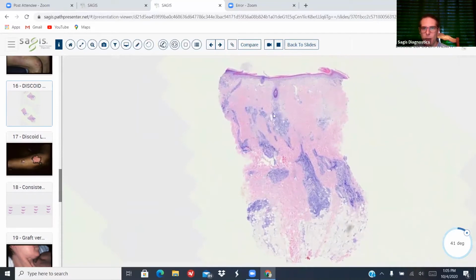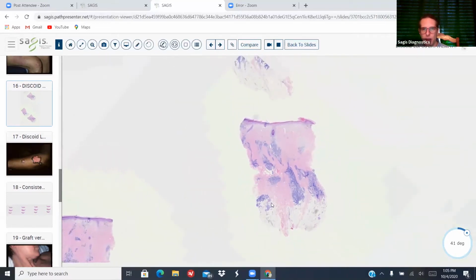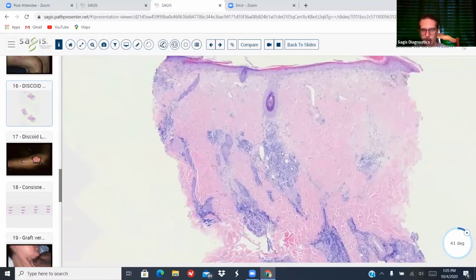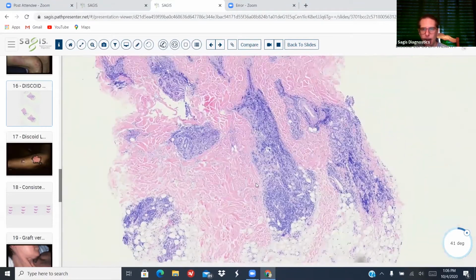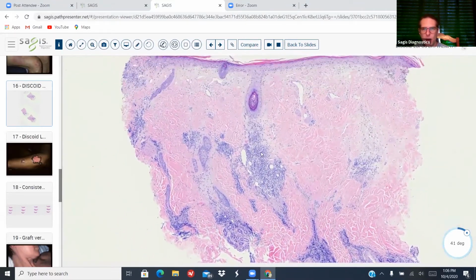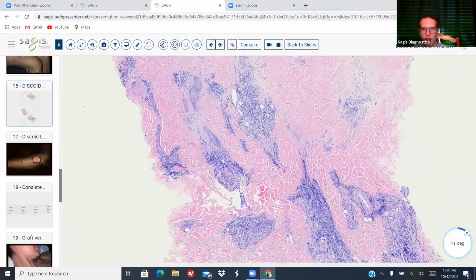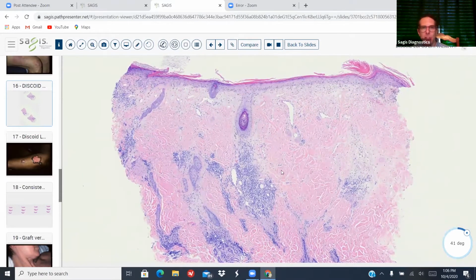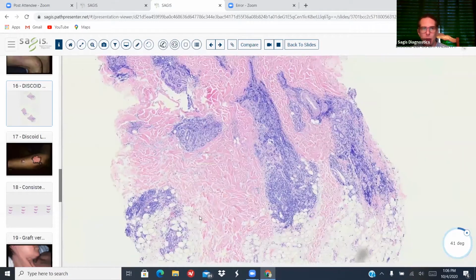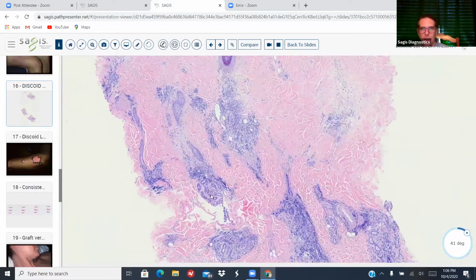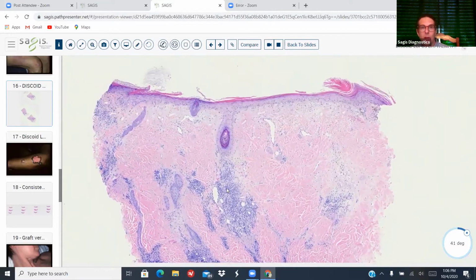All right. So at low power, we see that this is superficial and deep, but this is very deep with inflammation. It's into the subcutis. So here we have our subcutaneous deep dermal junction. So here are the lobules of the subcutis. Okay, and Dirk Elston would use a term called towers of lymph. So big towers of lymphocytes, and that's often seen in lymphoma and the condition we're about to talk about. Superficial and deep perivascular periecrine, of course, that was seen in lichen striatus that we already talked about.